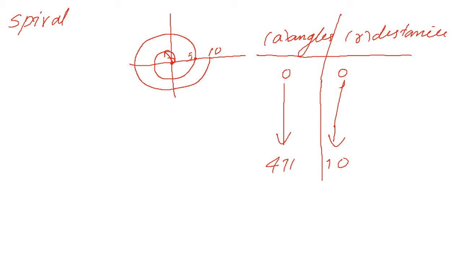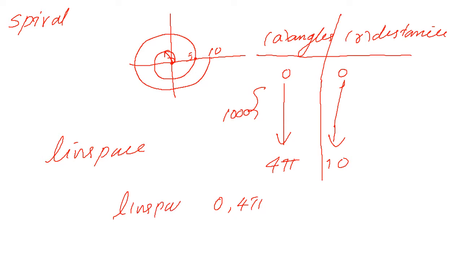It's very simple. Hope you remember linspace, available in the NumPy module. Using linspace you can construct an array from 0 to 4 pi having some 1000 points in between. So the idea is very simple. Using linspace: start, stop, the number of points. So we'll have 1000. So this will create the first array, that is the array of angles.